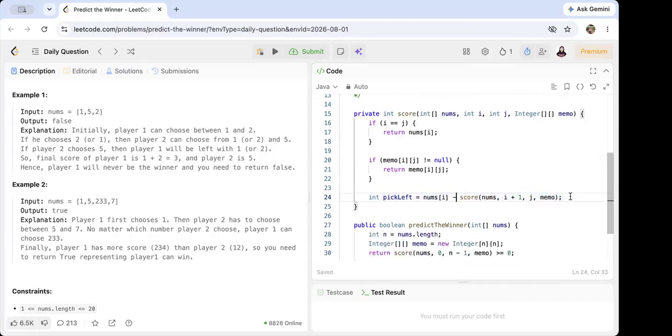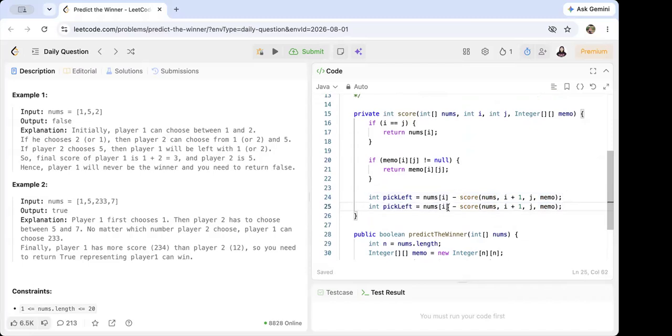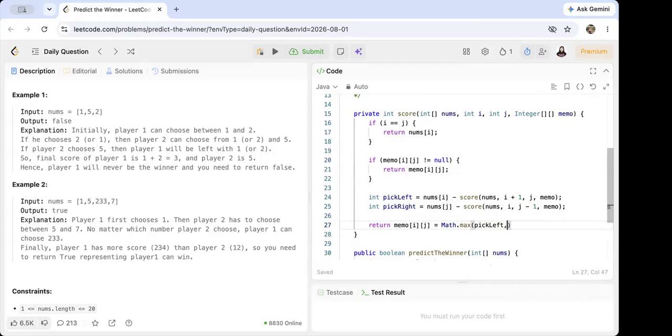Because we are just calculating the net gain. And for pick right, our j becomes j minus 1 here. And whatever is the max, we are going to return that. So return memo of ij. And what is memo of ij? Math.max of pick left, comma, pick right.